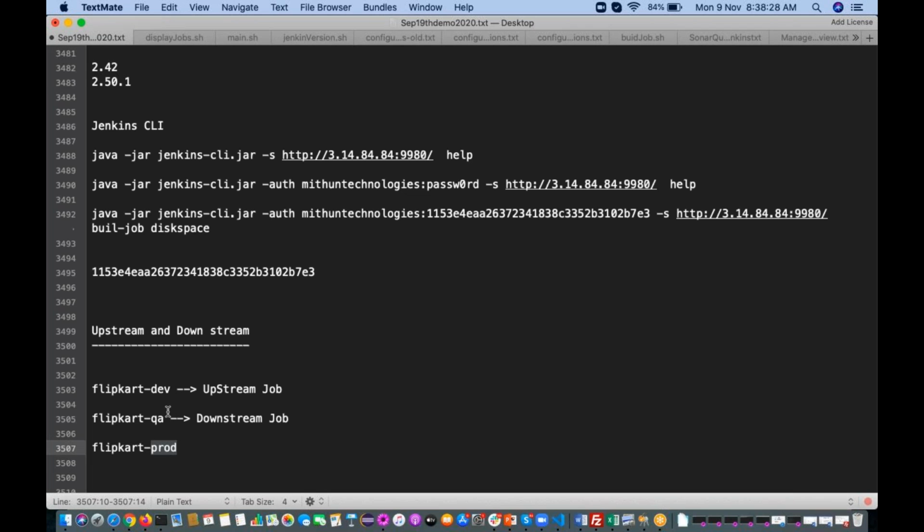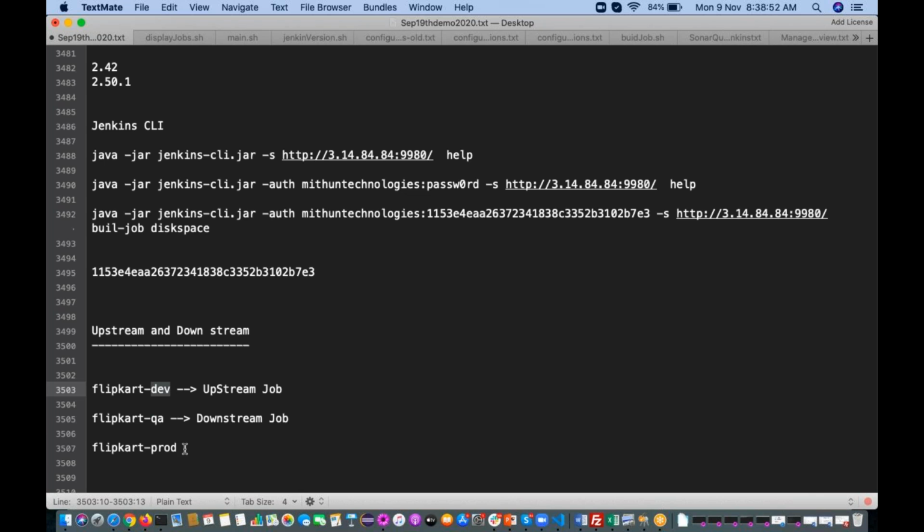So the dev job is the upstream job for QA. QA is upstream for production. Prod is the downstream for QA. QA is the downstream for the dev job.